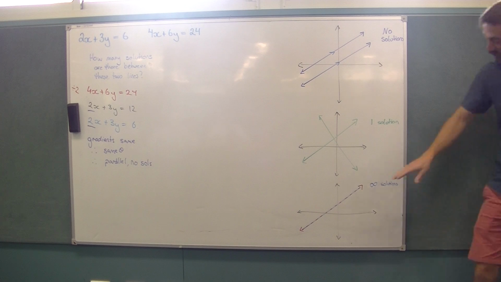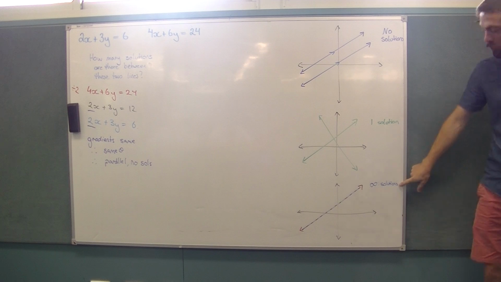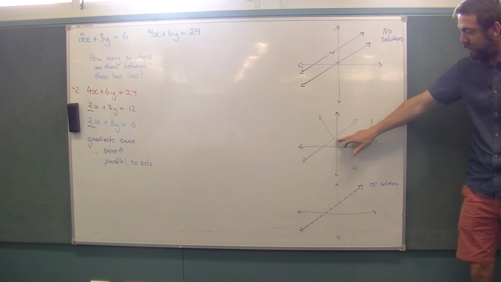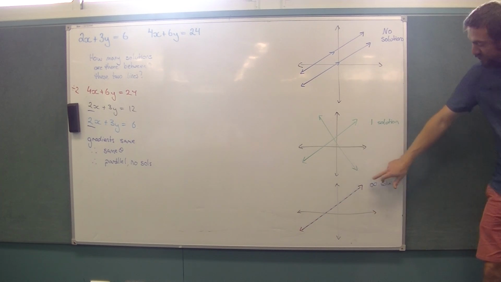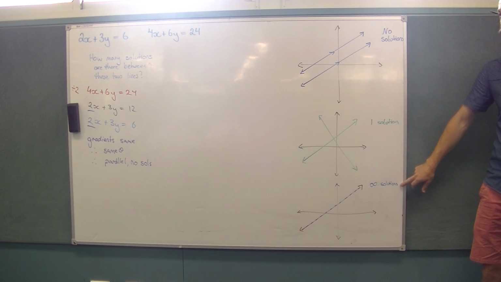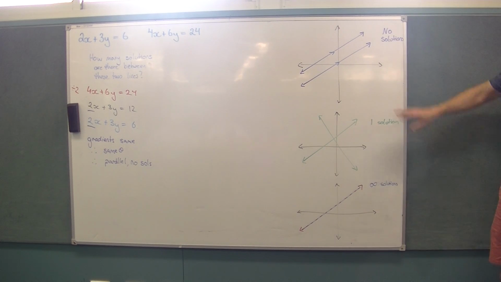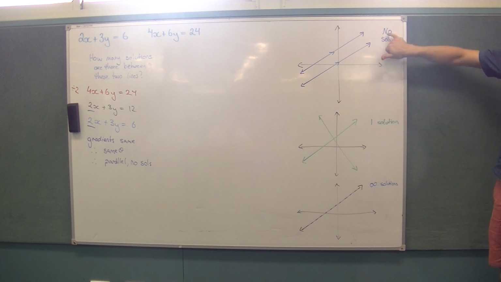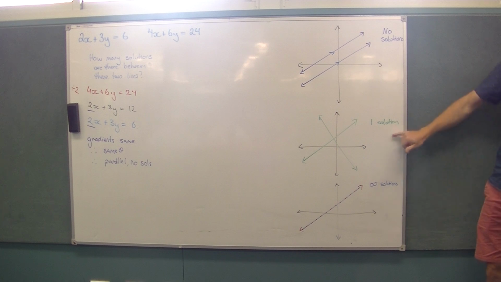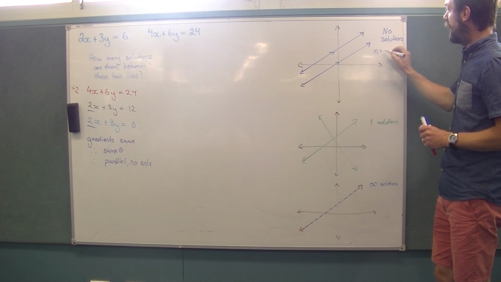Alright? So, because the red line is directly on top of the blue line, it's always touching the blue line, isn't it? When we solve things simultaneously, we were looking for an intersection point. So this is what we generally have. These ones are always touching, no matter how far you go. So that's why we say infinite solutions. It doesn't matter what value you choose for either line, they're always touching. These ones never touch. No solutions. These ones touch once and that's it. There's one solution. So this one, as Kane has identified, the gradients are the same.